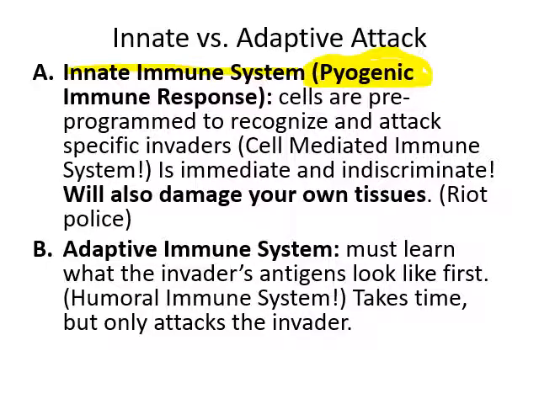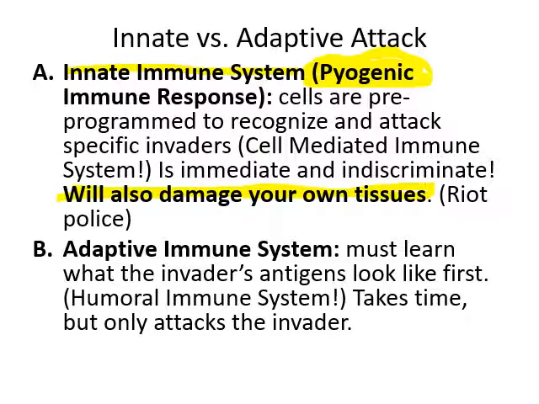Now, one of the problems with the innate immune response is that these phagocytes and these eosinophils are not very specific about what they damage. They swarm to the area where the foreign invaders are, and once they're there, they just start attacking stuff and destroying the foreign invaders, but they also have the effect of damaging your own tissues as well.